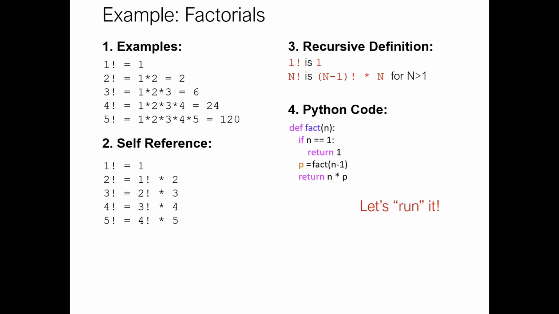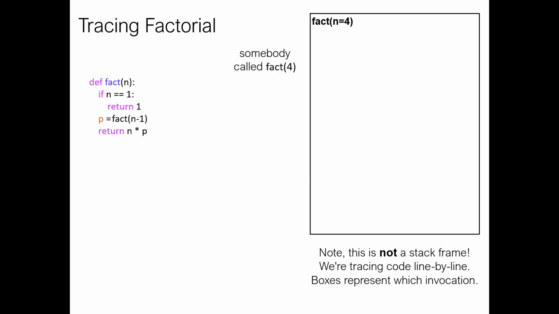Okay, let's run it. And by run it, what I really mean is look at lots and lots of PowerPoint slides that go through an example and break it down into steps. Okay, so as we trace through this, I've got my function over here on the left so we can see it. And at this point, I don't have a stack frame. What I've got is a different kind of mental model to trace through the code line by line. But I've got some boxes in there that look like frames that we'd see in a stack that keep track of variables. So there are some similarities.